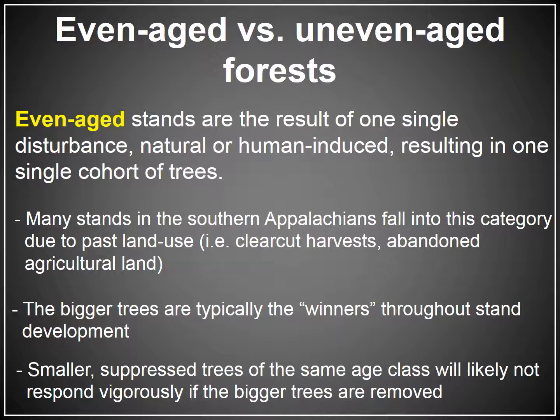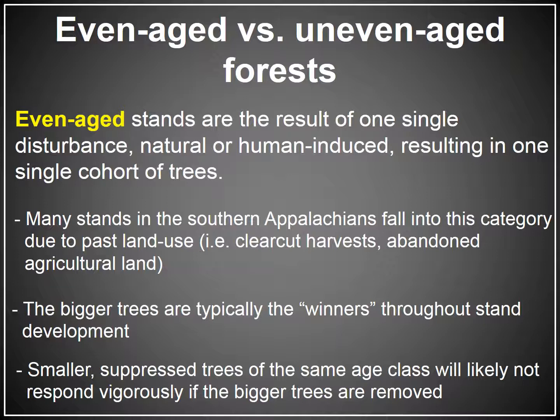So as I mentioned, silvicultural treatments can be implemented to either tend to an existing stand or regenerate a new stand. In addition, there are a whole group of even-aged silvicultural techniques designed to manage even-aged stands, and uneven-aged silvicultural techniques designed to manage uneven-aged stands. An even-aged stand is one where the trees vary little in age, typically no greater than 20% difference. That doesn't mean every tree is exactly the same age. It just means that the trees have become established following a single disturbance, whether that's natural or human-induced.